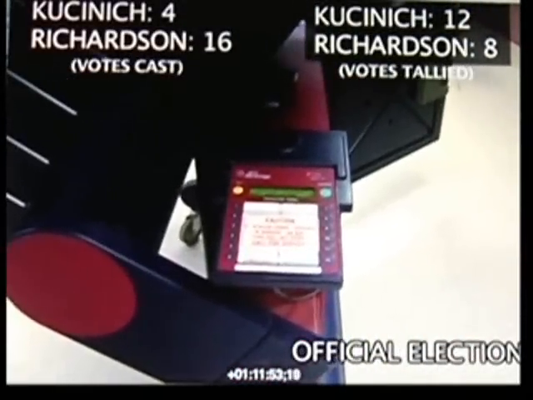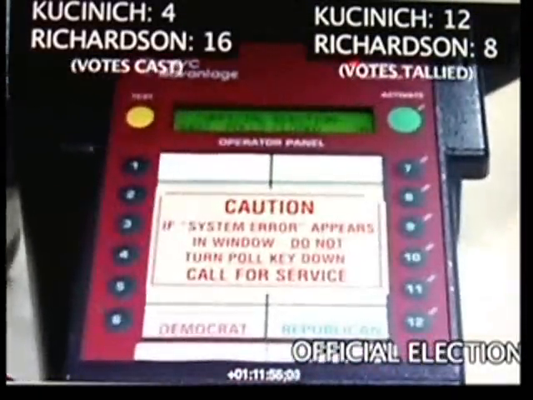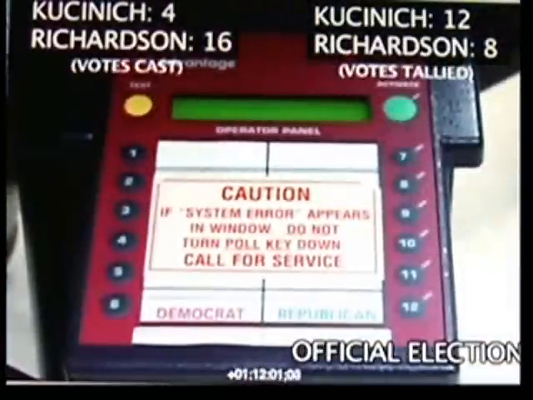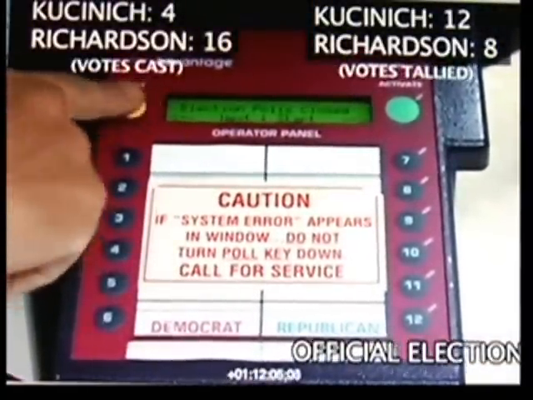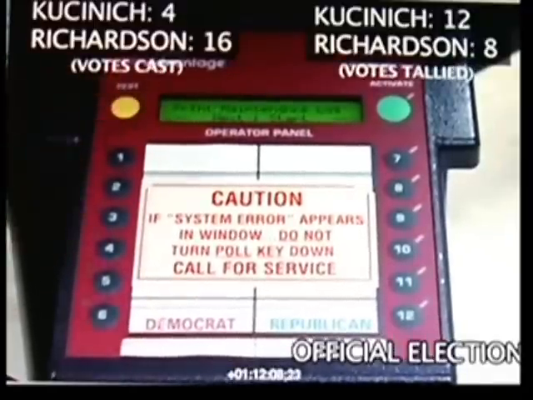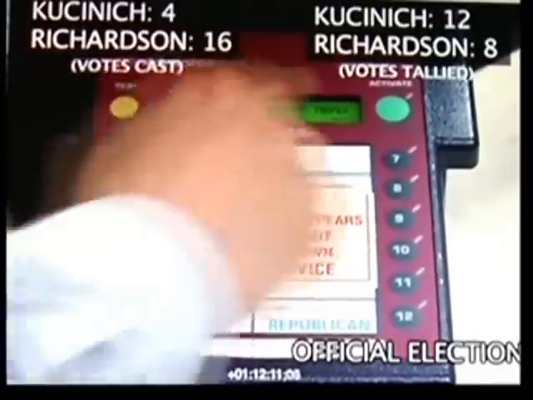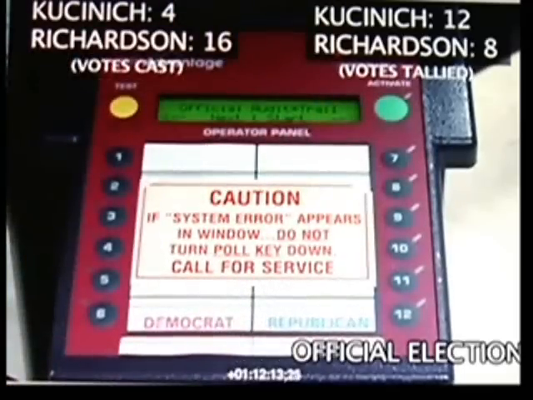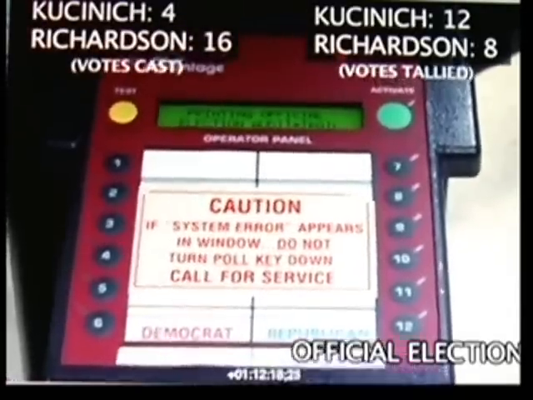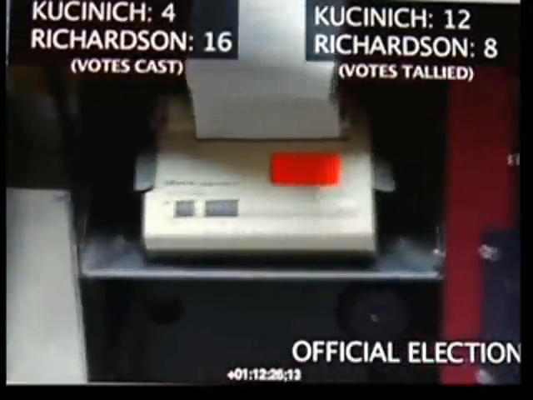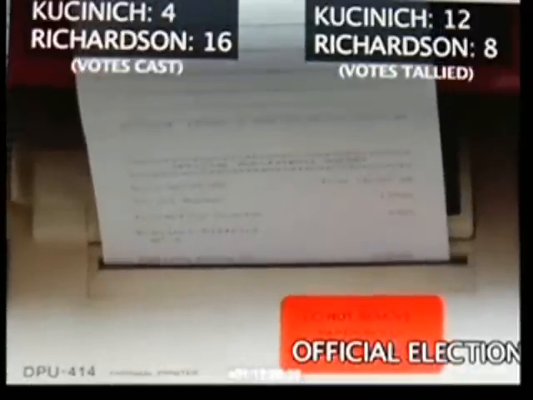Okay, so first I need to press this print more button at the same time I press test. And I'm going to press start in the audit trail report menu and print this official audit trail. And now we see on the printer the report is printing. It's called Official Audit Trail Report.